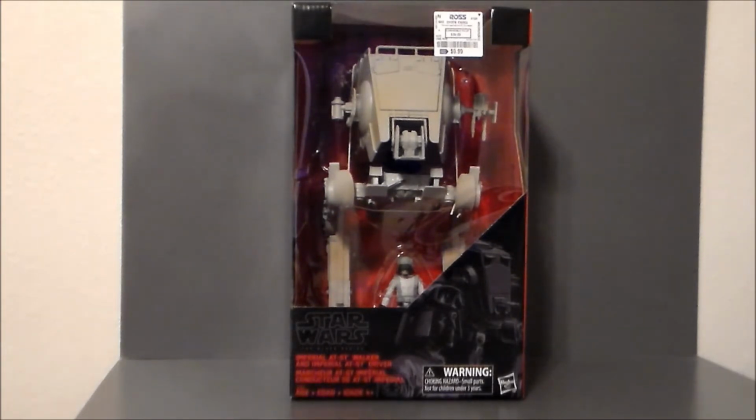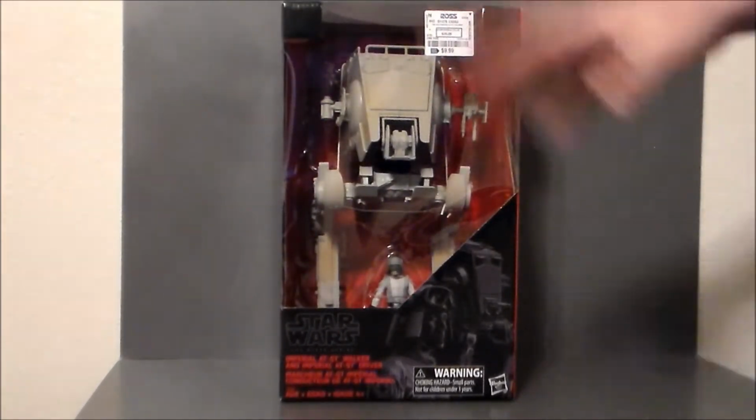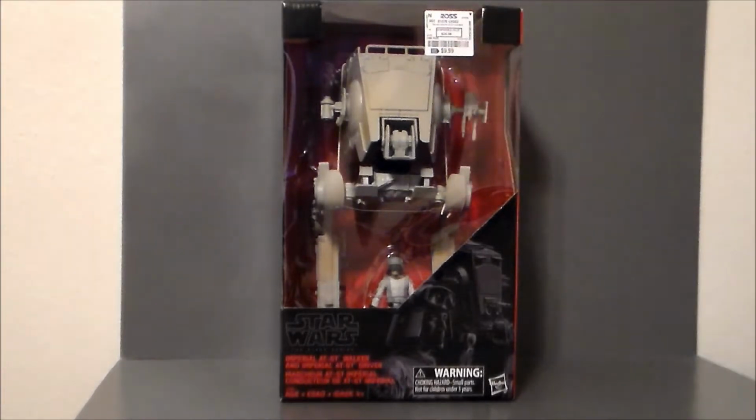Now, I remember seeing these at Kmart a long time ago before they closed them all in my area. I also remember seeing these at Walmart. I think the Kmart was a Kmart exclusive with different packaging. This is definitely the same one that they had at the local Walmarts last year. I found this at my local Ross for only $9.99, which is a heck of a steal. I love a 3 3/4 inch Star Wars vehicle, especially if it's an Imperial one.